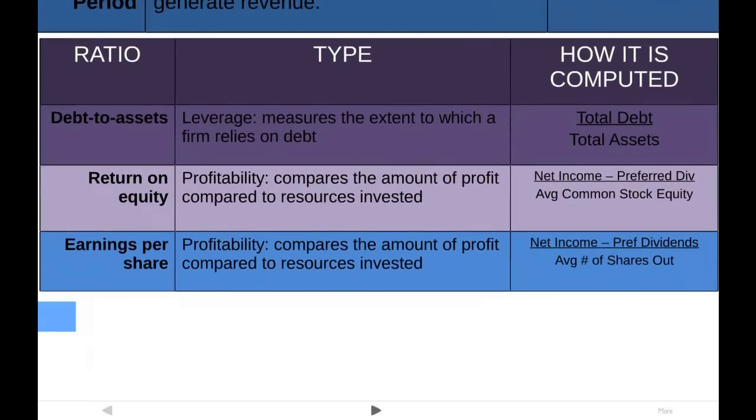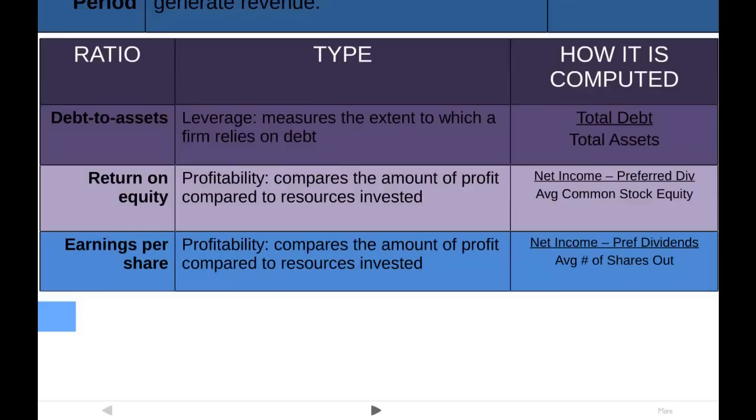All right, the next ratio I want to get into is a profitability ratio, and this is our return on equity. And this simply is just trying to tell you how well a firm is generating returns on the equity it's provided. What kind of return does it generate for investors? That's a great thing to look at because you can tell instantaneously how well a company is utilizing the equity it's given in order to make profits, of course. And a very simple way to calculate that is simply to take the net income and divide it by the average common stock's equity, which you can find, of course, on your balance sheet.